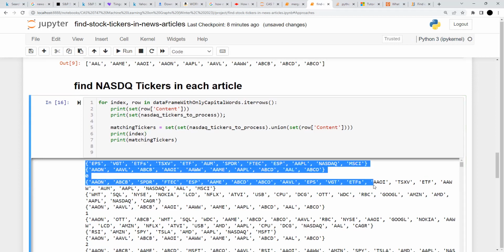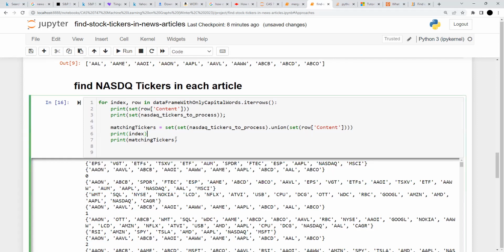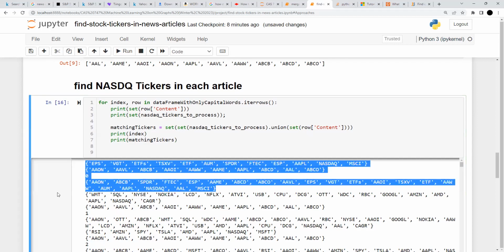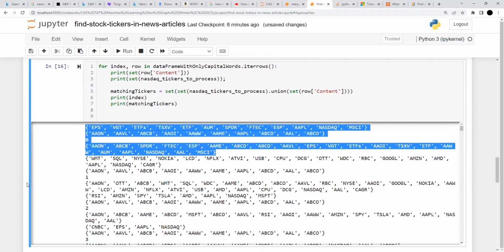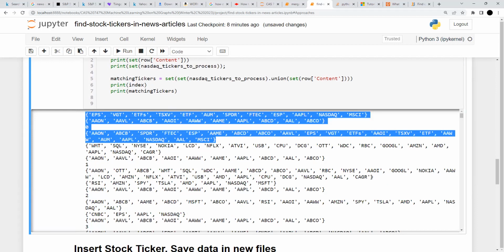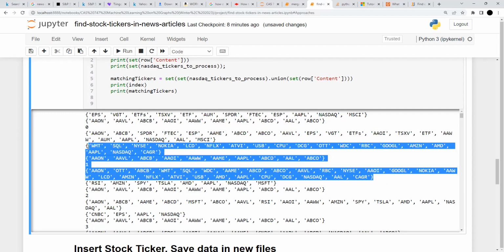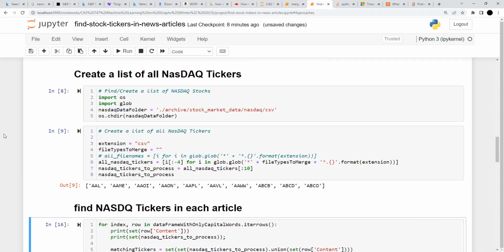So this belongs to the code. Print index and matching tickers, print index and matching tickers. So just concatenating. This is also, we are concatenating. But the thing is only in the NASDAQ, there are a little bit of NASDAQ abilities we need to see.